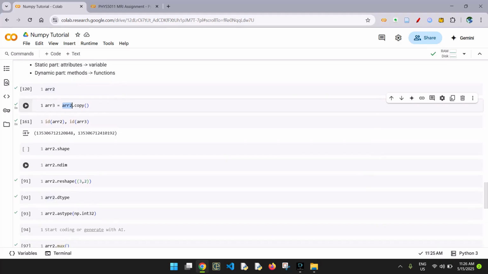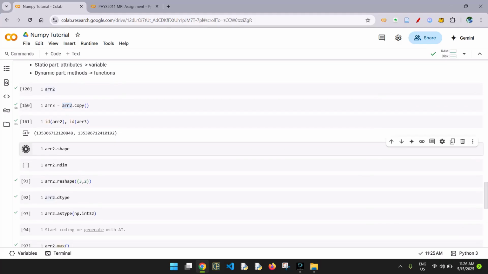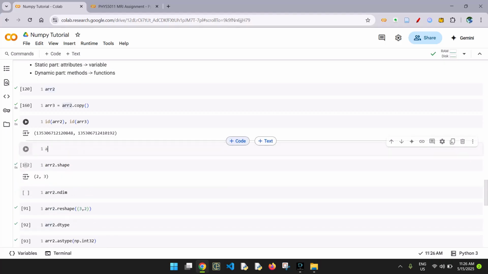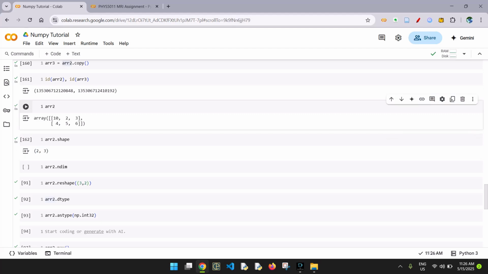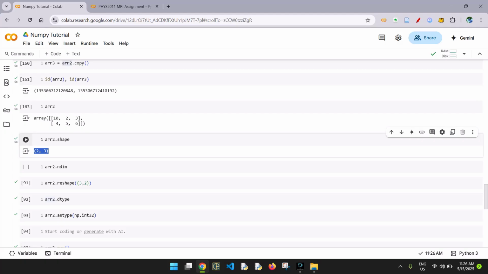The next thing, which is quite important, is to look at the shape, because we know arr2 has 2 rows and 3 columns, and we can get that here. If we had a higher dimensional array, the shape would be much longer. It can be 4 or 5. For example, in deep learning, when we work with PyTorch, which is similar to NumPy in terms of dimensions, you might have the height and width of the image, and the stack if you are working with a 3D image.